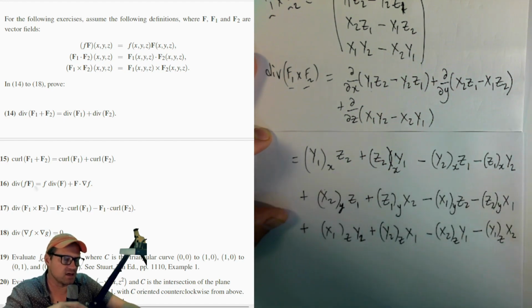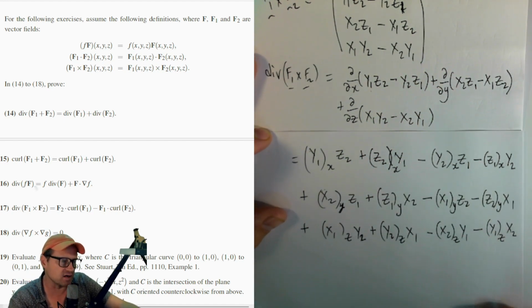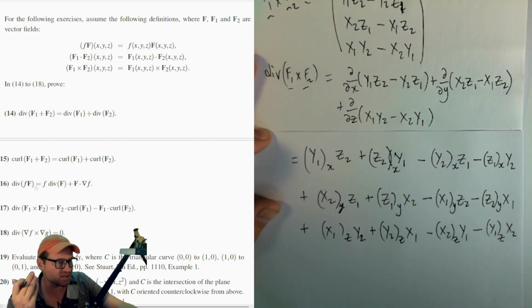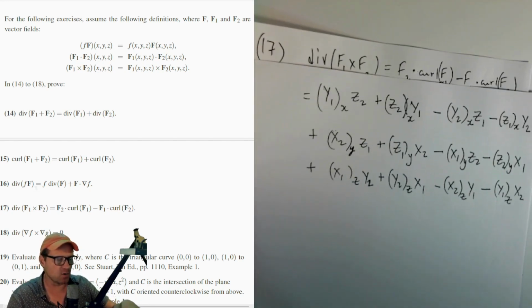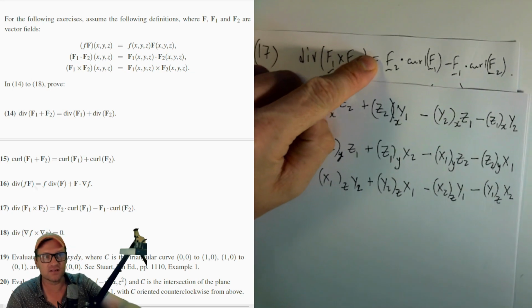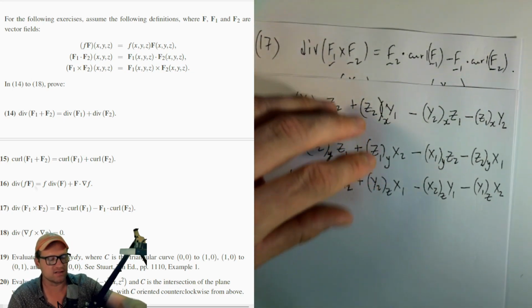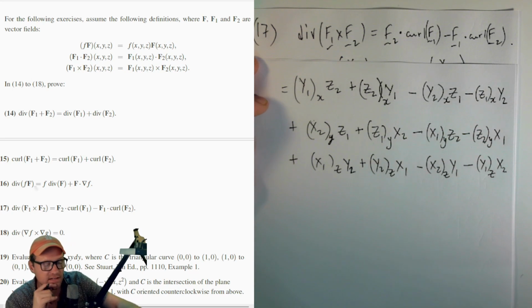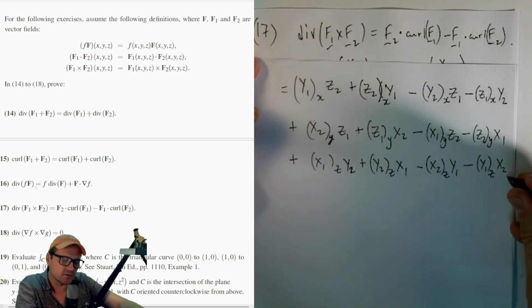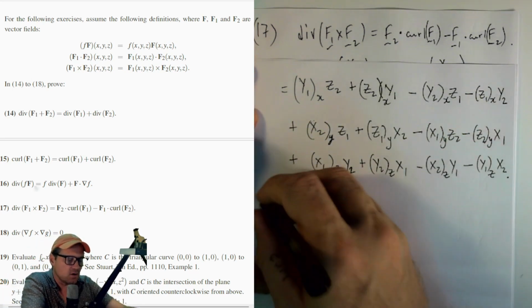Okay, so we have this now, but it looks like a bit of a mess. So what I would suggest that we do then is compare, as in see where we're going. We're attempting to get this right-hand side from this. So we've got to recognize this as this, but it's not so clear from looking at it. So what I would suggest is to just put a full stop here and start working on the right-hand side.